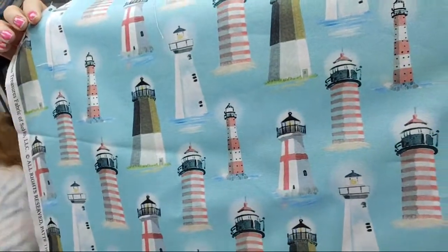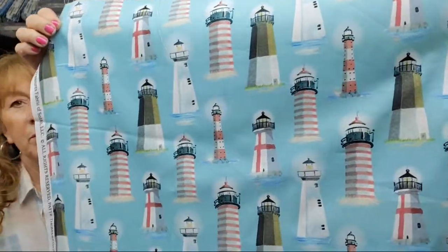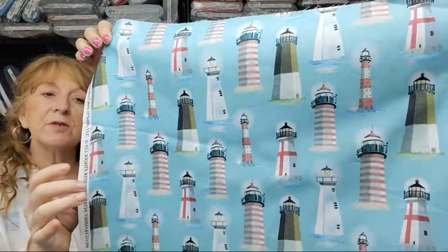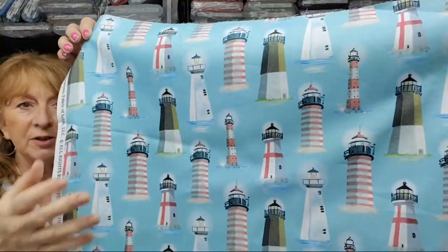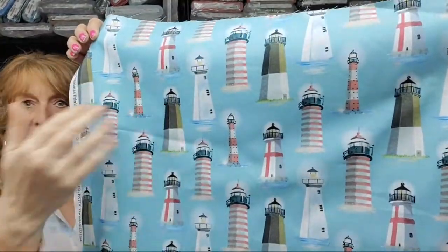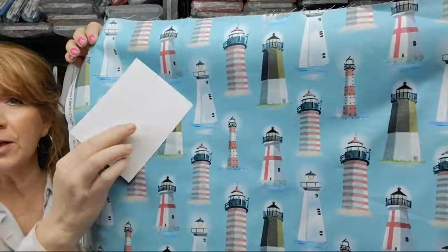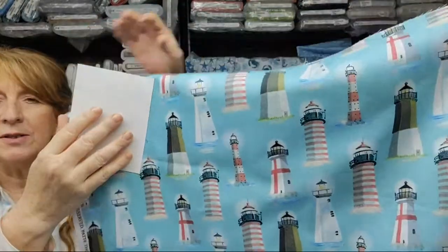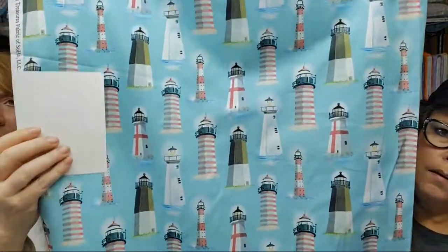The vignettes are kind of staggered, but they obviously run vertically. So the selvage is on this side. They're standing parallel to the selvage. And they are staggered, as Mary said. And the background on this, I don't know how it's reading in the camera because we forgot to put our studio lights up. You can tell this is our first time doing this.